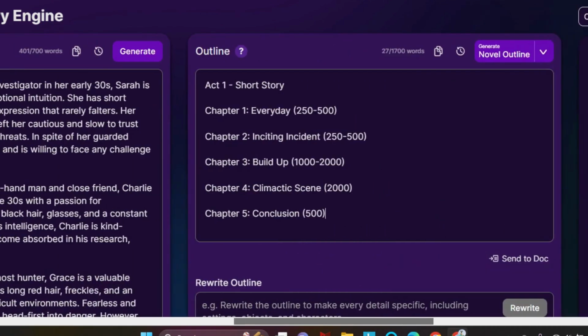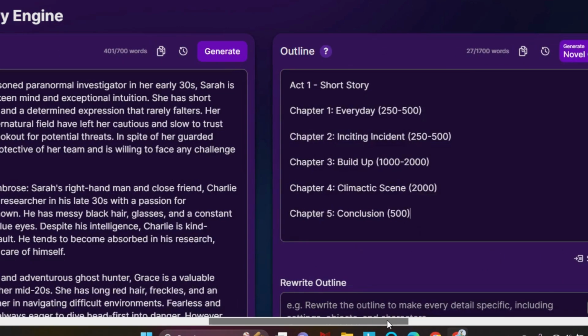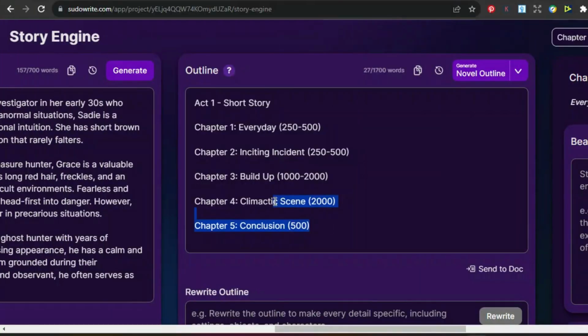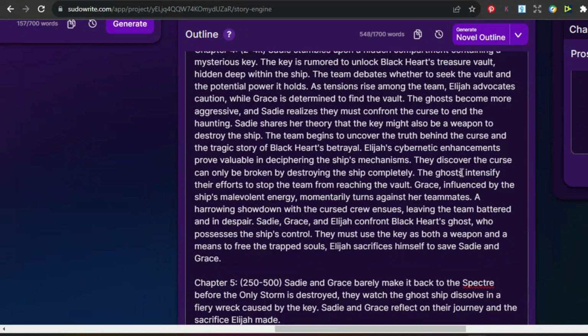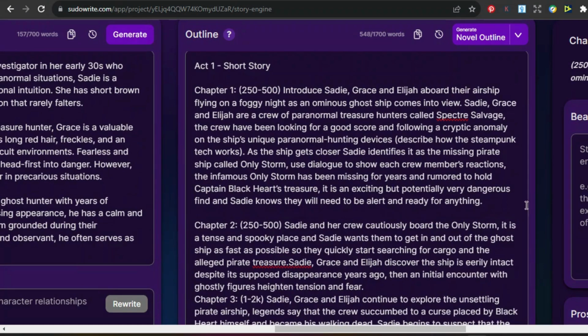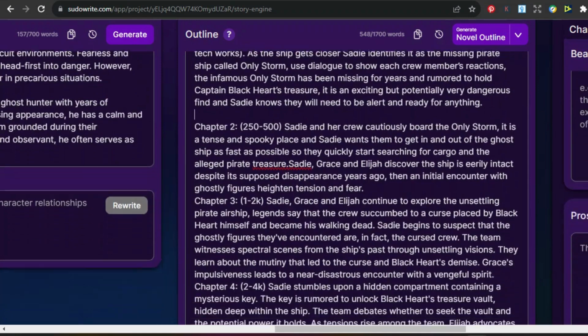So the next step is going to be to really flesh out what exactly is happening in each of these sections. Okay, so here's what we're going to do next. We are going to take that little outline we have going on. I'm going to separate it so you guys can see it a little bit better here.